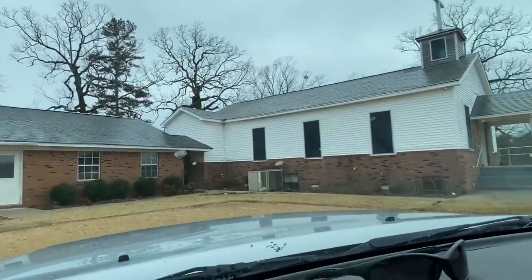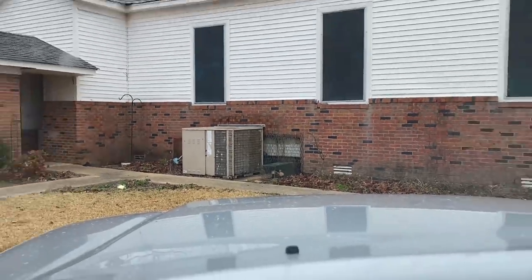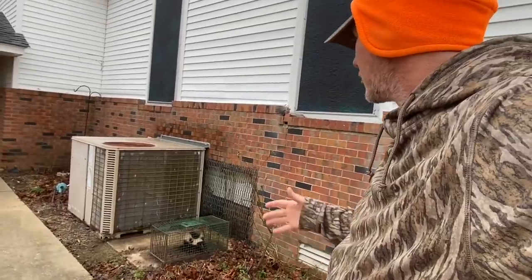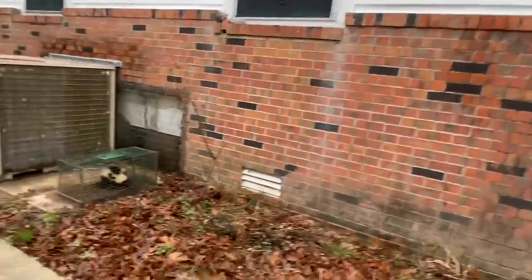Oh, it's cold, cold, cold. We got a big ice event coming in these next couple days, but we're gonna pull up at the church. I moved the trap the other day. Let's see what we got — oh yeah, look at y'all, he's waiting on us! Let me get out of here. I put the truck in park. So what I don't really like about spots like this is the fact that it's next to that AC unit. If that AC unit pops on it could spook the skunk, but it may have already gotten used to it. Anyway, we caught the skunk that goes up under the church — he's a pretty little thing.